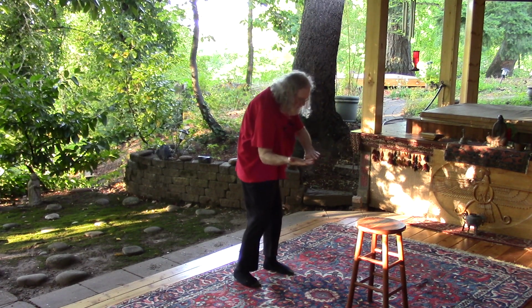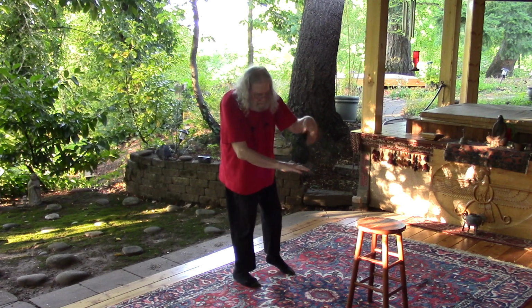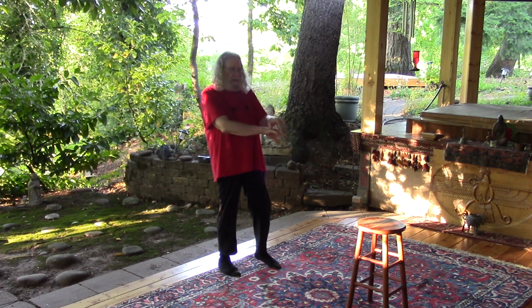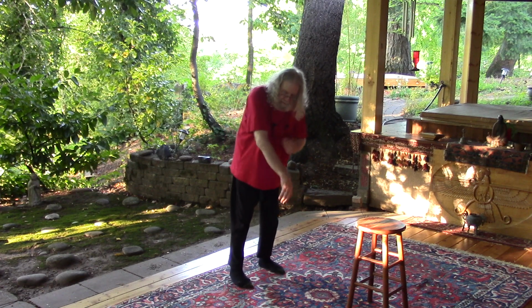The right hand is up and the left down. Then the right turns down and the left turns up. The left turns over and starts shooting needles out the fingertips into the back of the right hand, finding all the points, shooting needles with them.